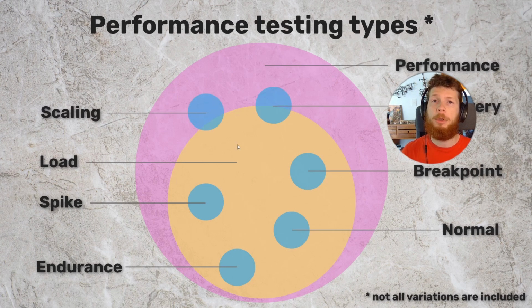The last thing I want to explain here is scaling and recovery. Scaling aims to check that your system adds and removes instances as the load comes and goes. Recovery is to check how quickly system will heal if the load is removed. You can see that these circles overlap with the load one because they need a load in order to be tested, but the focus of them is slightly different. That's why I visualize them as a separate thing.